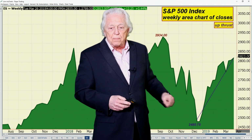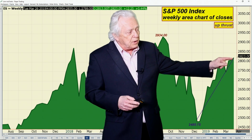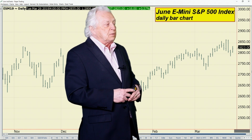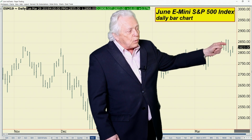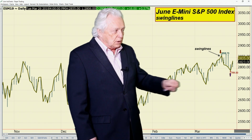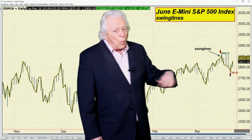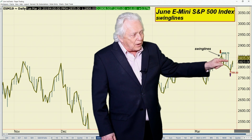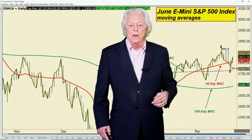At this point, you've got an upthrust going. You've come from 24,875, and each break low on a closing basis is higher than the previous, with higher highs. As we come to the June mini S&P, you can see how all of a sudden you've gone into this trading band, really defined as the high about 4 days ago down to yesterday's low. In that band, if you're bullish, what you don't want to see is taking out 2,789.50, yesterday's low. What that would do is clean this mess up, as I call it right here, and give you lower highs and lower lows. Therefore, if you're bullish, you don't want to see that happen. That's one way to look at it.